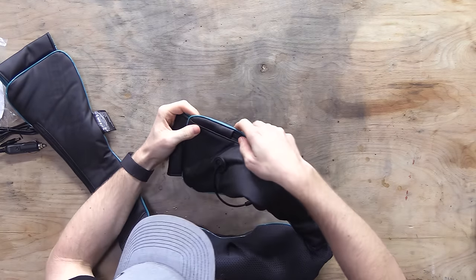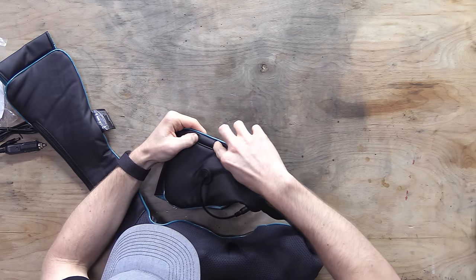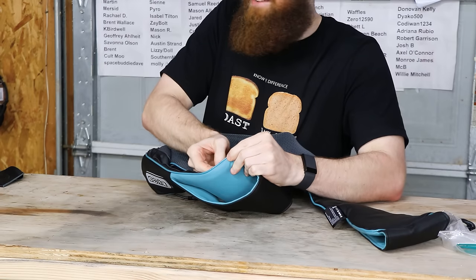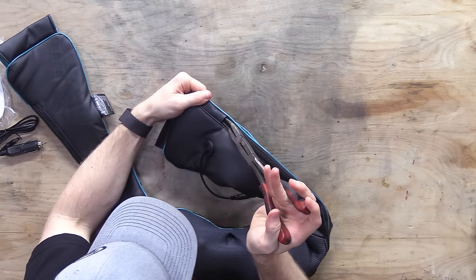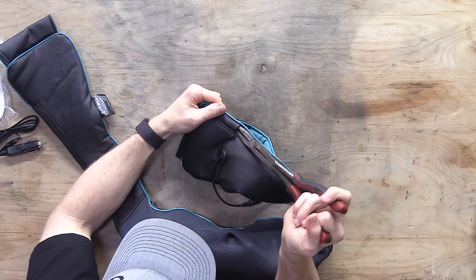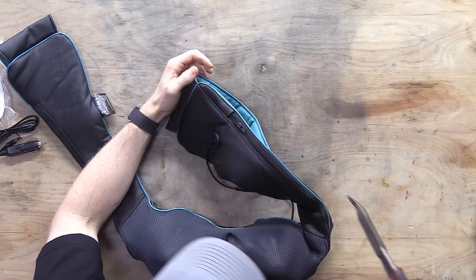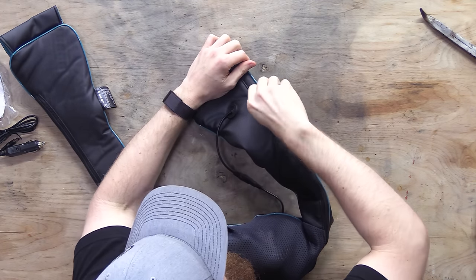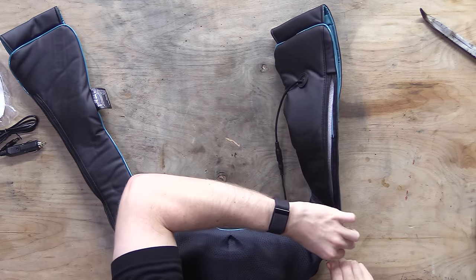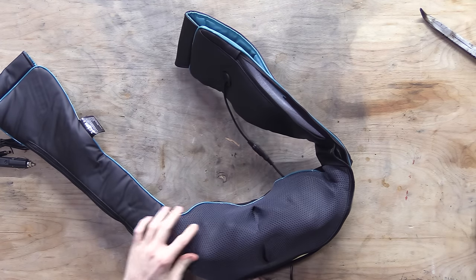How are you gonna have a zipper, but have it inside of here where you can't get to it? How does that even work? How are you supposed to unzip it? Let's get these pliers in here. Aha! Gotta be smarter than what you're working with. Let's see what's going on in here.